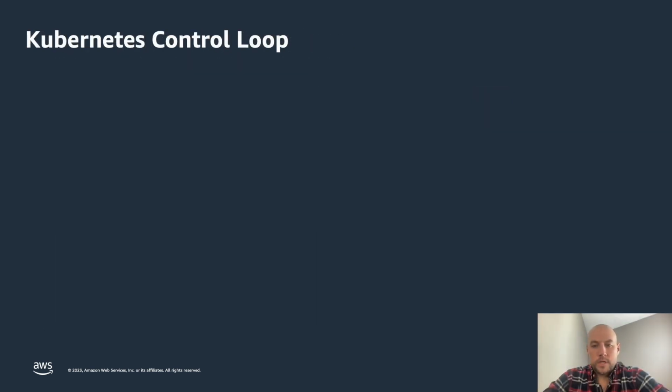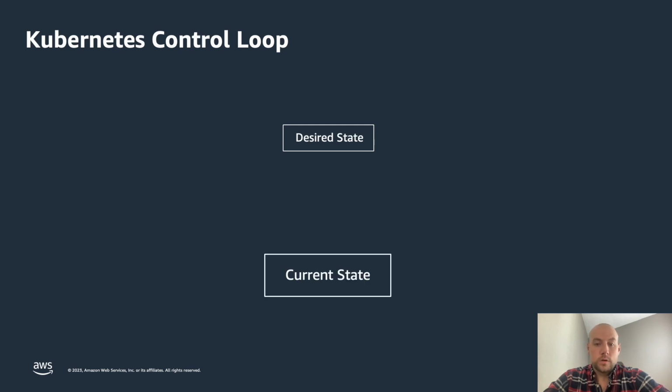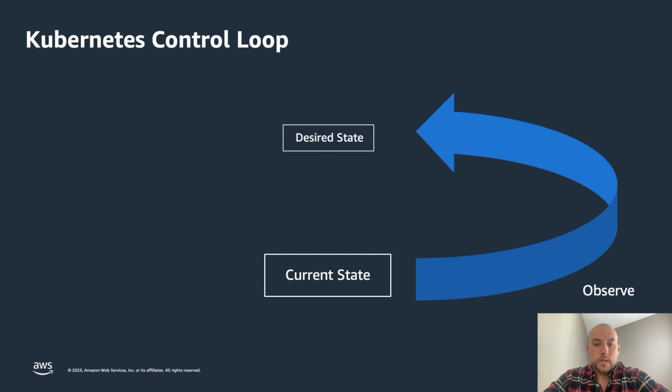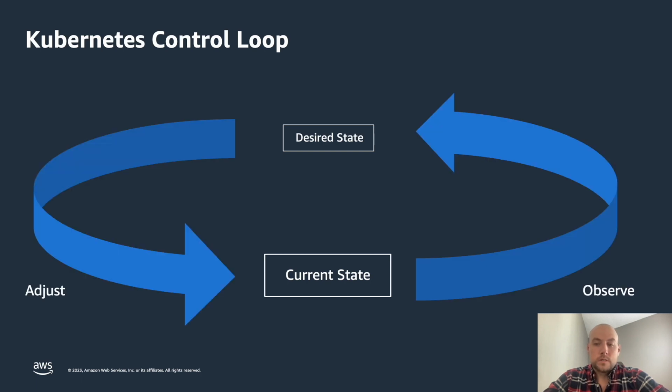Now, with any discussion about containers, you eventually have to address container orchestration and how you're going to manage your modular microservices at scale. And of course, Kubernetes is the de facto open source standard for container orchestration engines, and there's a whole universe of related topics. But at the end of the day, Kubernetes allows you to run various control loops that take into consideration the desired state of your workload compared to the current state of your workload by observing the current state and making the necessary adjustments so they match.